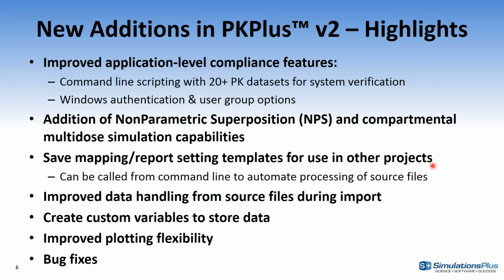So imagine a scenario where you're in a high throughput environment, maybe doing rat studies for a library of 20 drugs. You can take those source files, either for each drug compound, run them through a command line script to generate your NCA report without having to worry about working through the GUI. That's really powerful. And it's something that we hope to extend to some of our other applications coming up over the next couple of years.